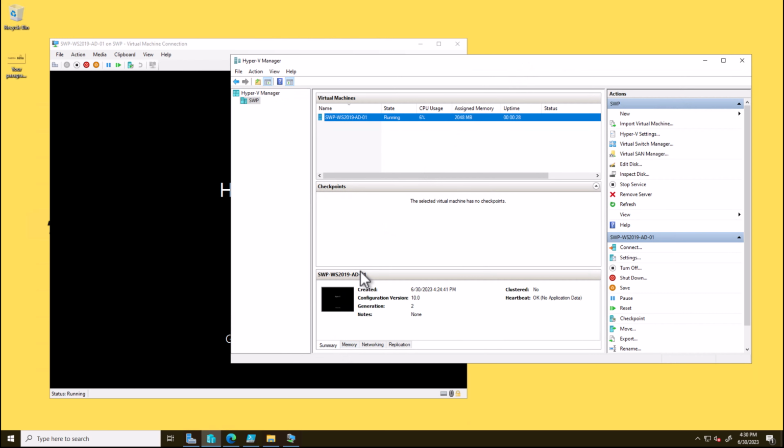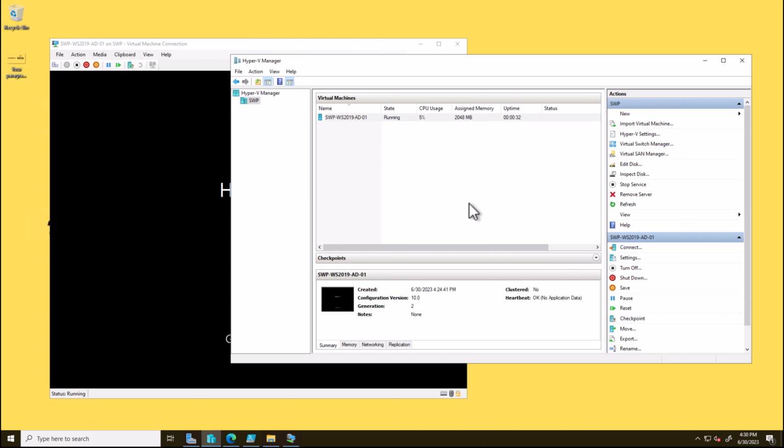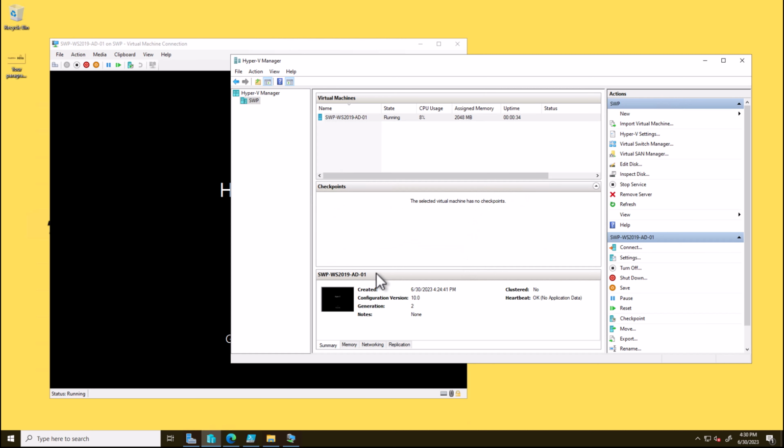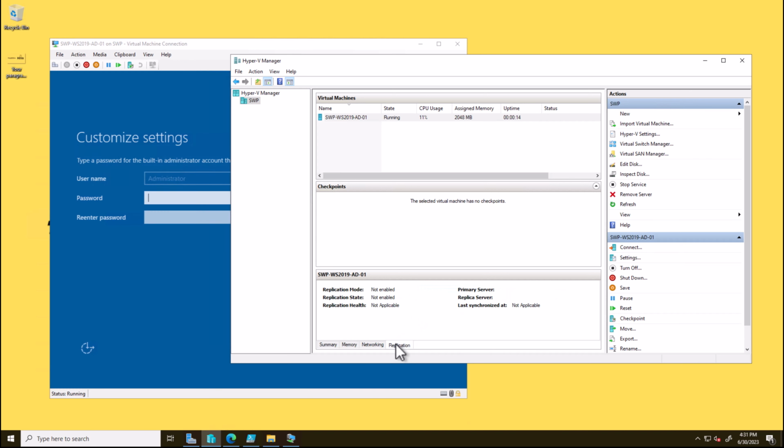So you can come back here, and we're going to see much more about these checkpoints in the future. And this is part of the Hyper-V. You can come to check the memory allocation, the memory demand. There's a lot of things going on here. The network adapter, the MAC connection. We don't have an IP yet because the machine is not up yet.